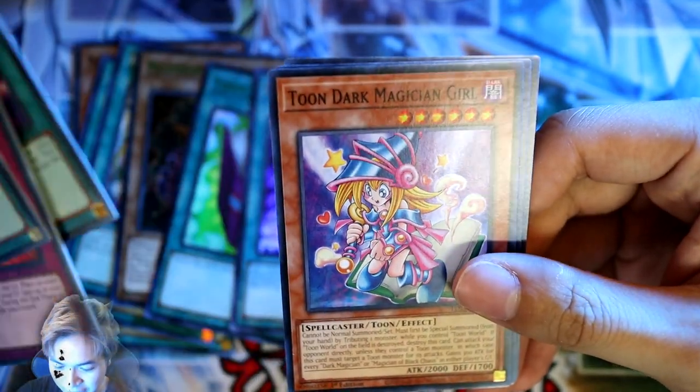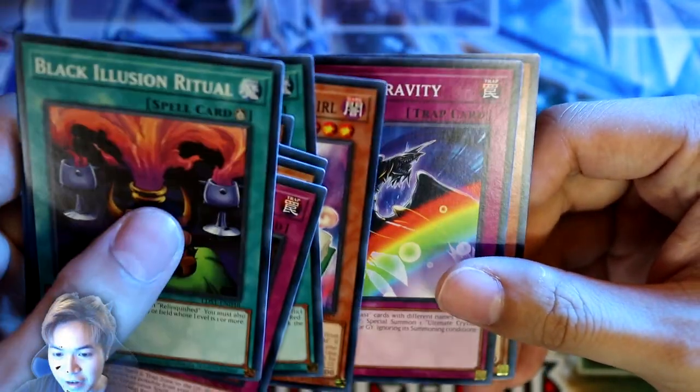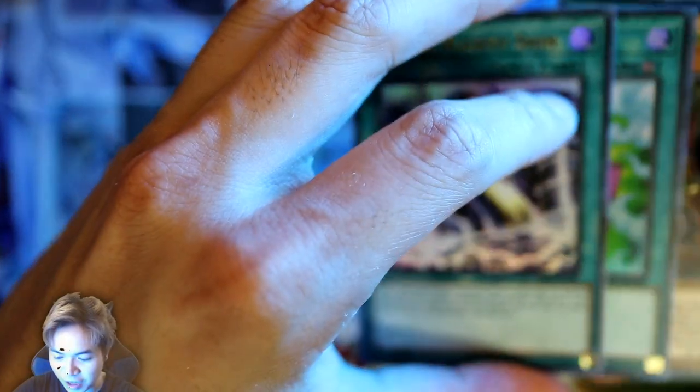Can we get the red MD? Toon Dark Magician Girl, Rainbow Gravity. And Black Dragon Chick. I think from that one pack, we got more Toon cards than Toon Chaos combined. What a shocker. Let's put these two here. Oh, this is so sick.